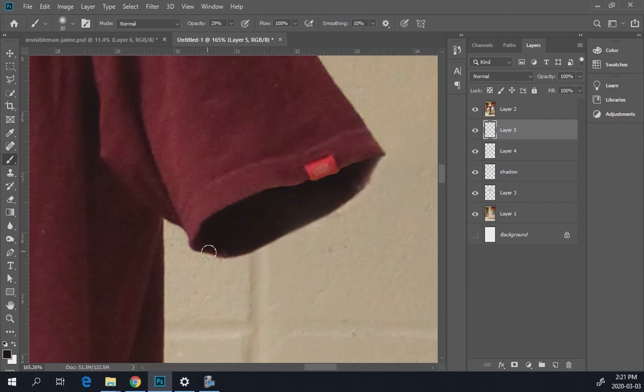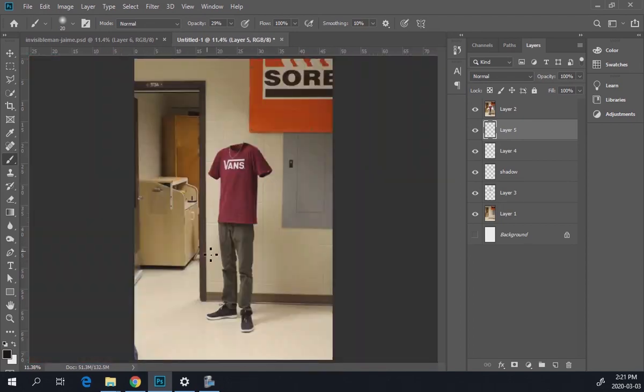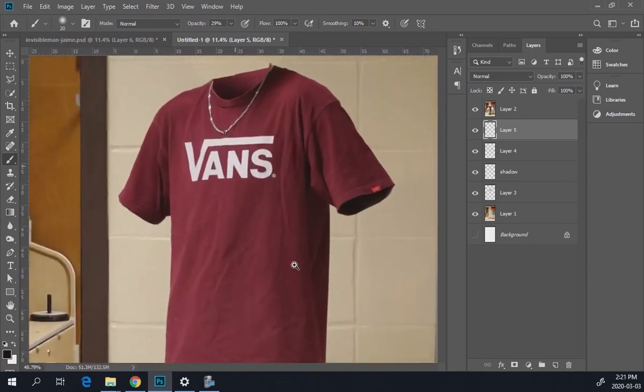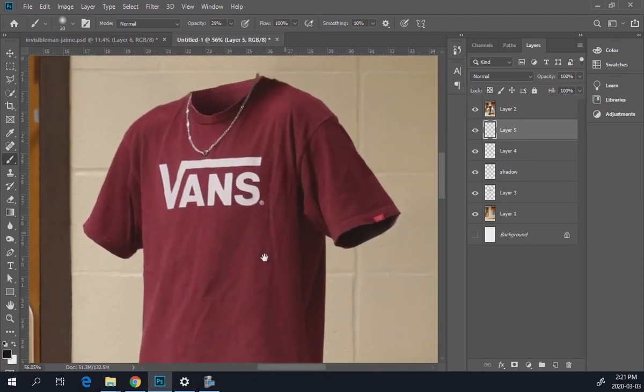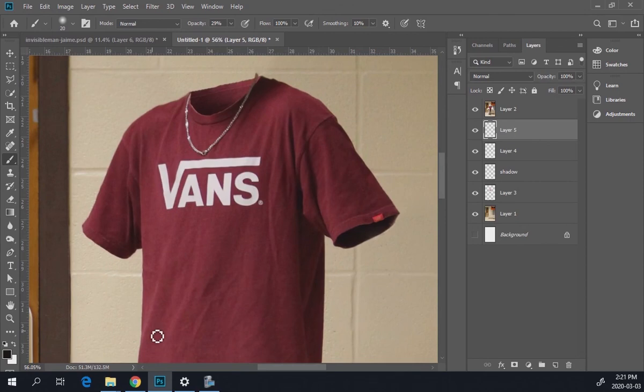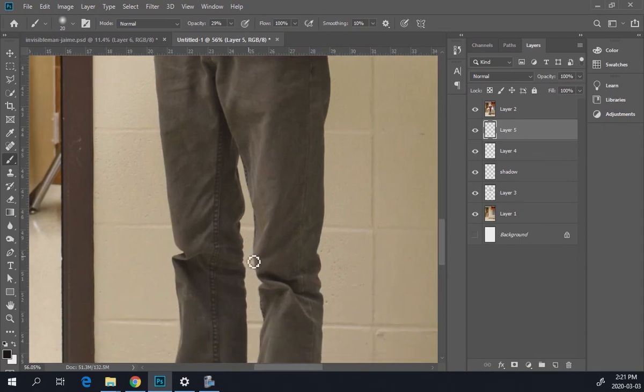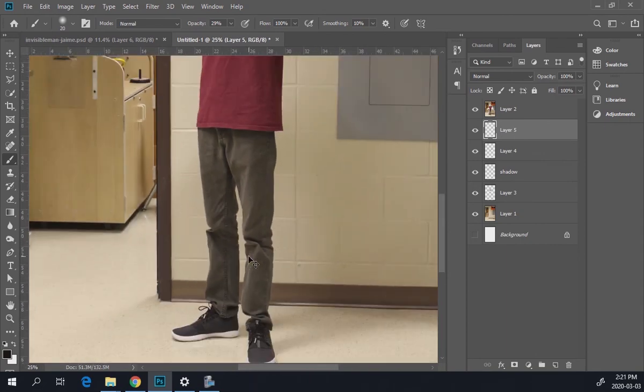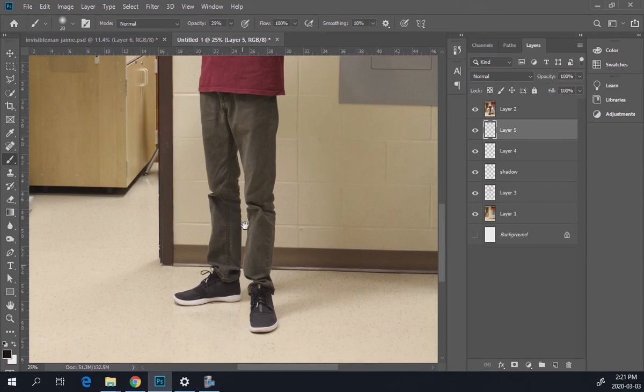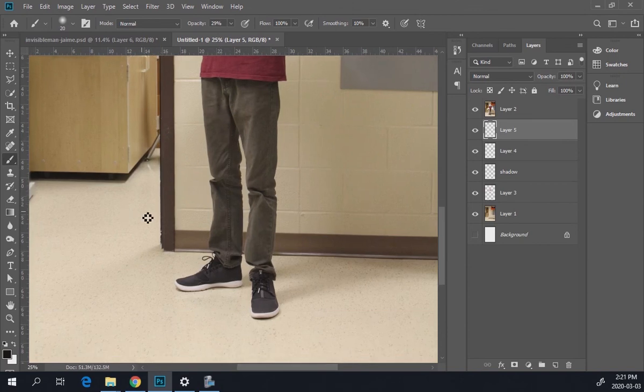Alright, so we made him disappear. Okay, and you could do the same thing here, where if he was wearing shorts, you could have just made his legs disappear. And actually what I would do probably too is just have him get out of the way and just leave his empty shoes there, and that way you wouldn't have to crop around the shoes, and that would just make a whole lot of sense.